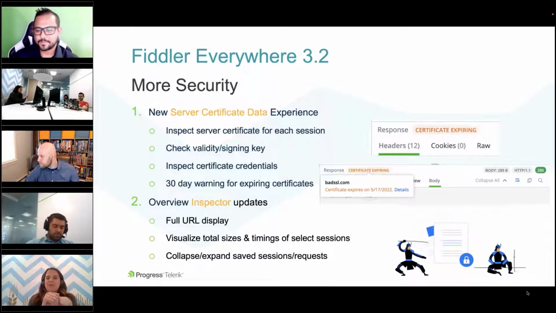Yeah, this has been something a lot of people find very tedious, whether they're responsible for their certificate management or their certificate chain within the organization, or they work with other sites, just knowing the status, who's the issuing authority. We also hard coded it so you can get a notification 30 days out if you're using a site that has one that's upcoming. So it's, again, just putting everything within the UI, giving you an easy path to find this information without having to put a lot of legwork in when you have a bigger job to be done.